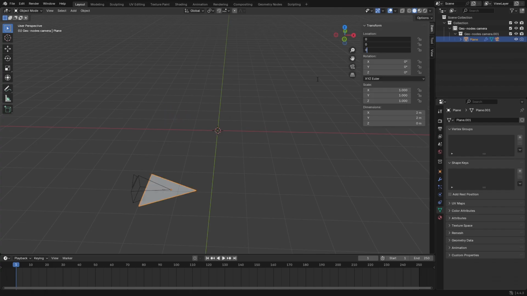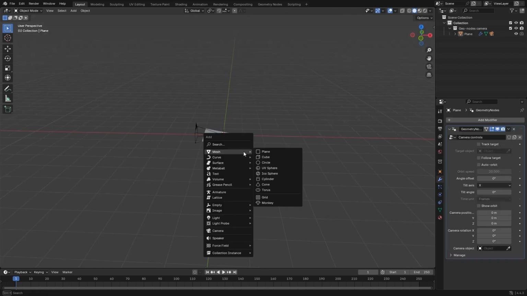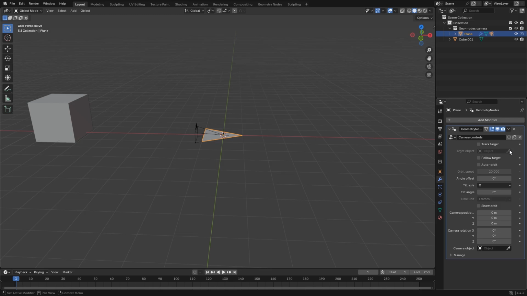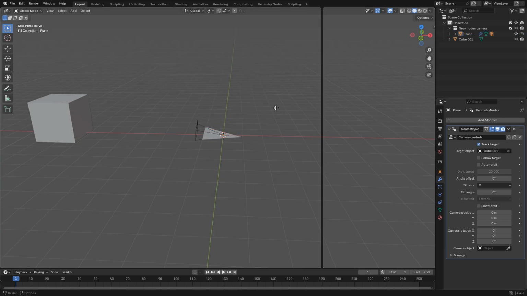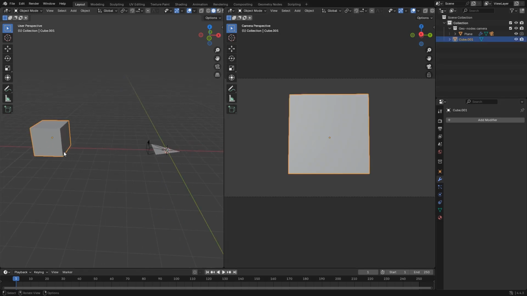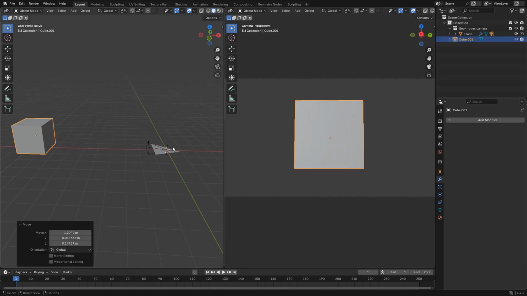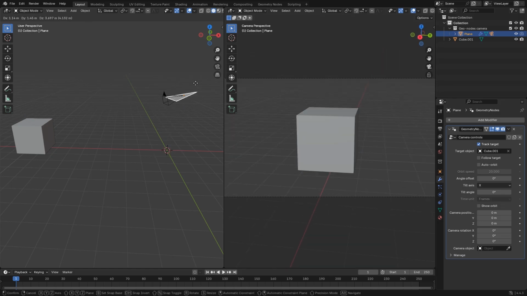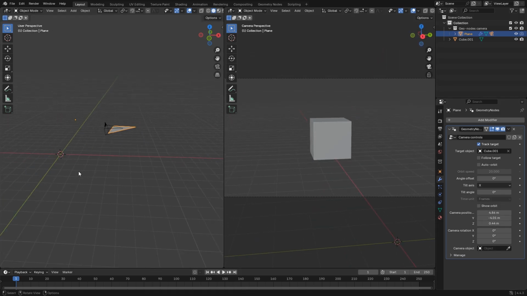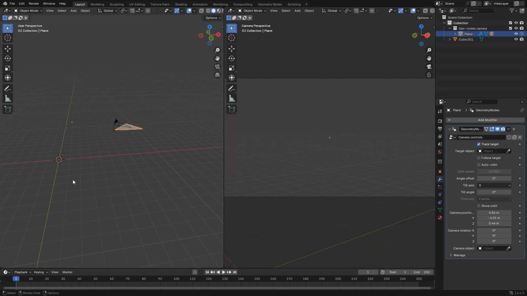Click on the plane, bring it to the center, and let's see how it works. Add a cube as the target object and move it away. Now pick the target and turn on track target. Excellent. Move the cube or the camera and it will always have the target in center. Don't move the actual camera, just the plane. The camera will follow the plane. If no target is selected, the camera will look at its own object center.